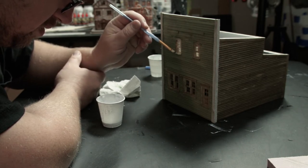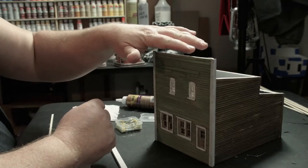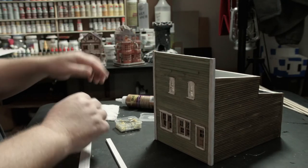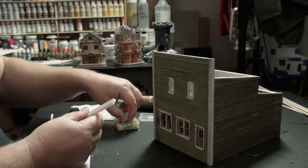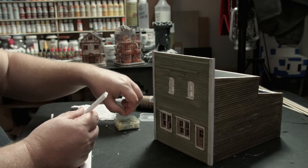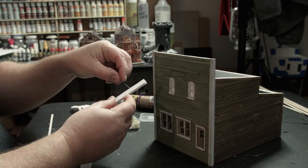So, tip two here, I guess, is to keep the reference in front of you. Because if you don't, you're gonna mess up. And if you're trying to make it look like something, you gotta keep the reference in front of you. In this case, the reference was behind me on my computer. And the computer was off. So that was bad.